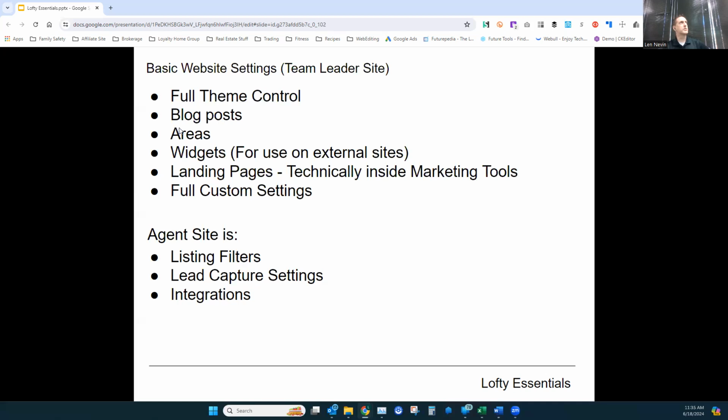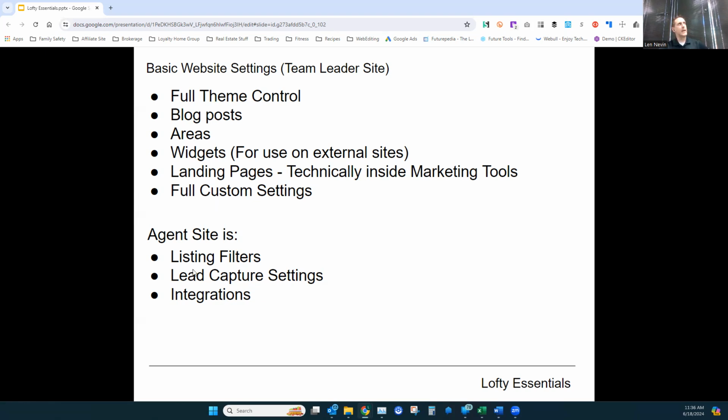You can do blog posts. You can do AI blog posts. You can pick your areas, add widgets. So like if you've got a blog that you set up, you can add these different widgets. Creating landing pages. That's technically inside your marketing tools, but it seems to always reroute you back through to the website. And then you've got full custom settings for lead capture and things like that.